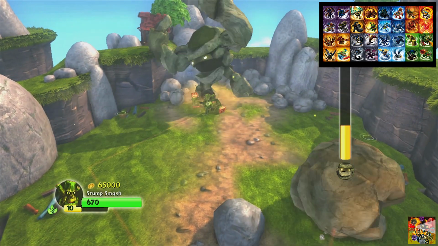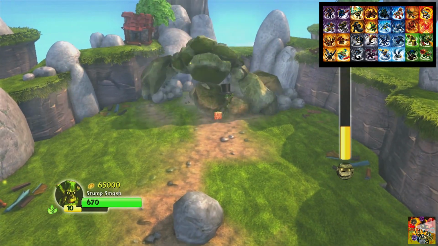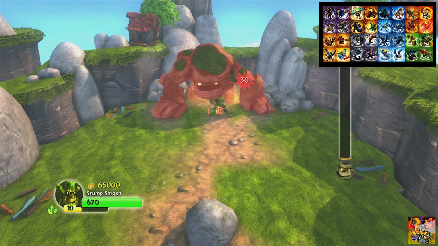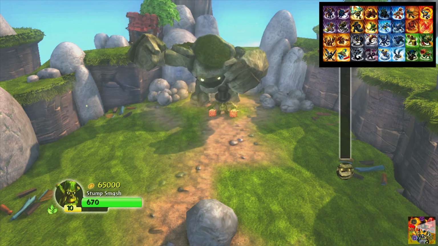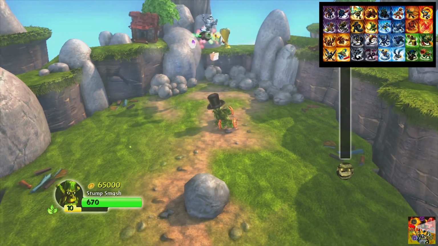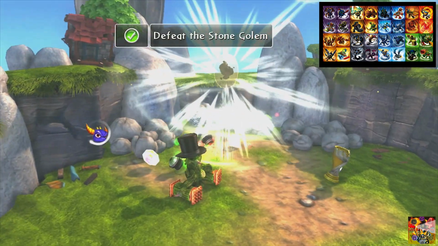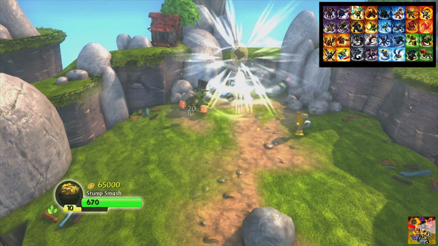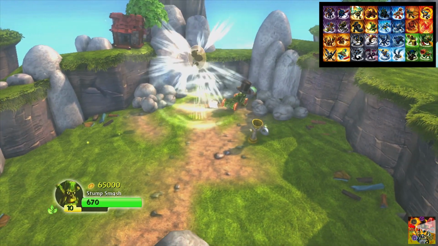Okay, the pathway of this rock confuses me. Okay, here we go. Is this going to be the end of this fool over here? Absolutely it is. Stump Smash being an absolute beast, of course. All of this gold, just the fruits of our labour. And by fruits, I mean treasures.